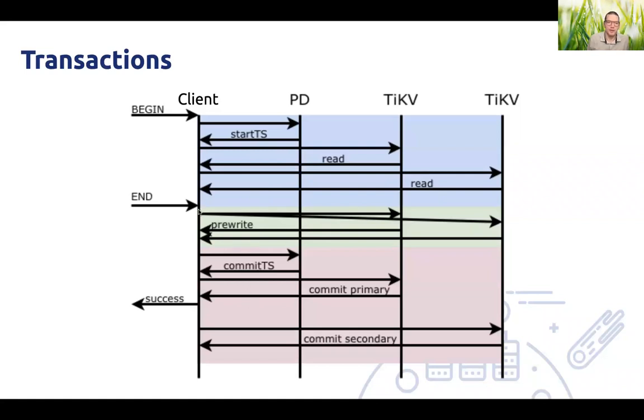Well, if you've only got reads and no writes, then you just return success at that point, and you don't need to do any of the commit stuff at all. In fact, if you know ahead of time that you only need to read, you don't even need to start a transaction. You might want to get a start timestamp from PD, or you could just use the most recent one that you have locally if that's good enough. And then you can just make your reads outside of a transaction.